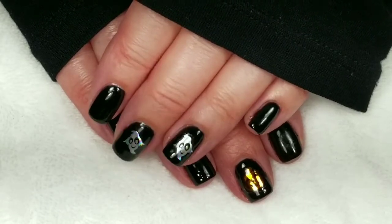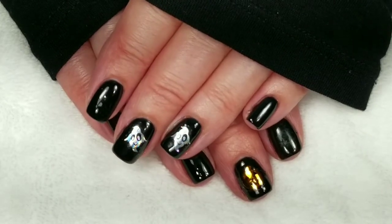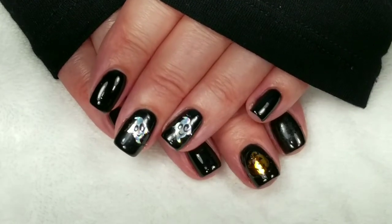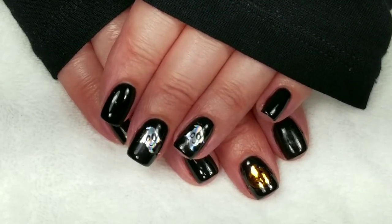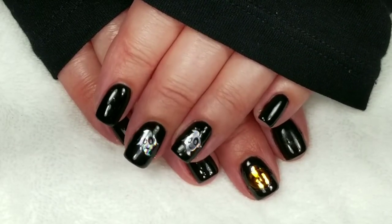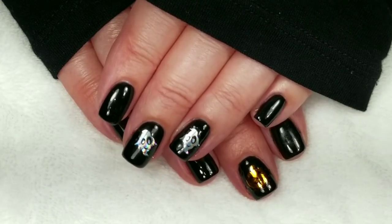Here's the finished look. I love these cute little hallow ghosts — they are so awesome. And that little pumpkin is so cute too. Not showing up too great on the black, but he's still pretty cute. I really love these hallow ghosts; I can't stop looking at them. They're so awesome.